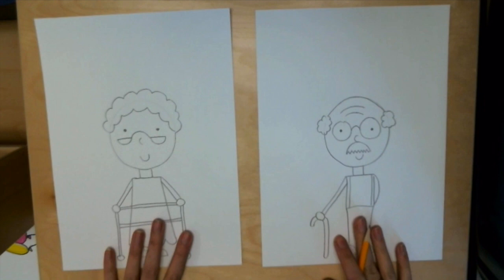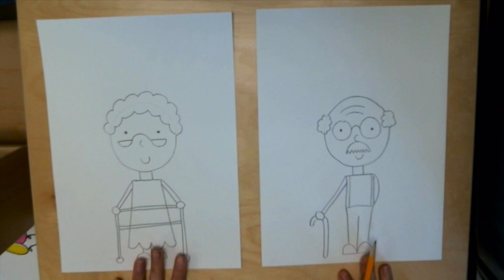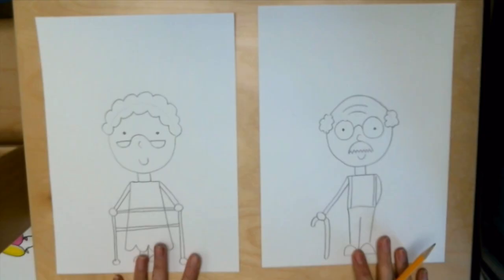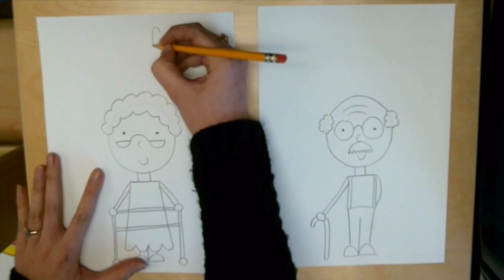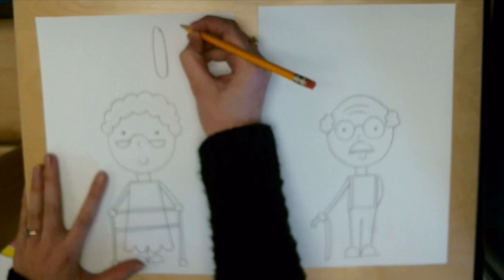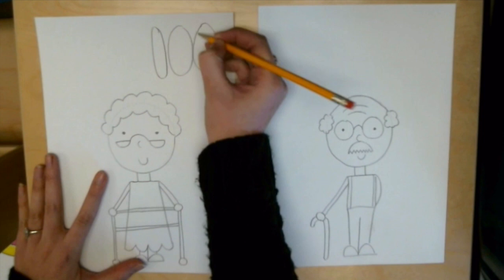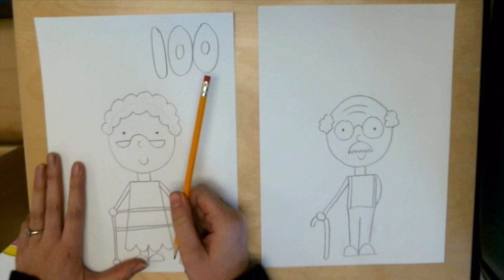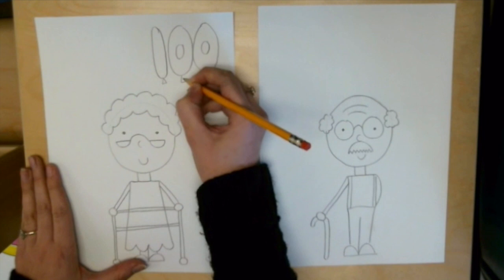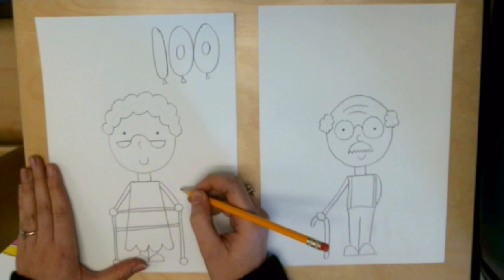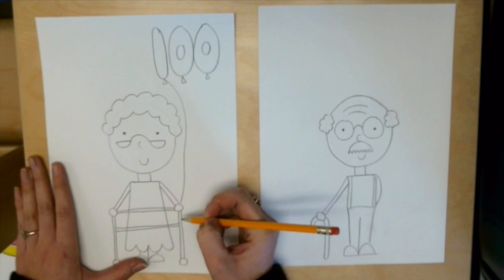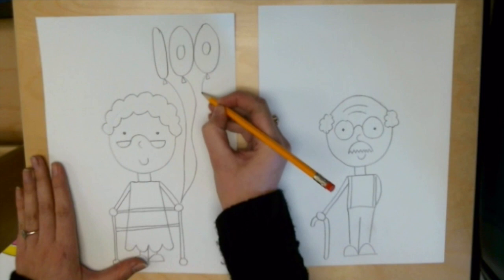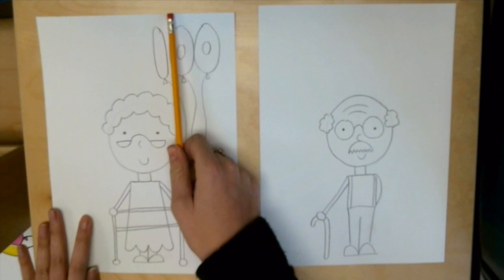Now to add a little bit more fun to our hundredth day drawing I'm gonna make both of these hundred year old people holding balloons that spell or that write out 100. So here's how we make hundred day balloons. You got to start with one long hot dog shape and then two ovals and they can be touching if you want. Then I'm gonna draw the inside of the circle balloons. So you can see that looks like one hundred, one zero zero. But to make them look like balloons we add a little triangle underneath each balloon. That's where it would be tied. And then I'm gonna connect this spot to the old lady's hand. You can do a curved line if you'd like. You can do a straight line if you'd like. It is up to you. So now it looks like the old lady is holding 100 day balloons.